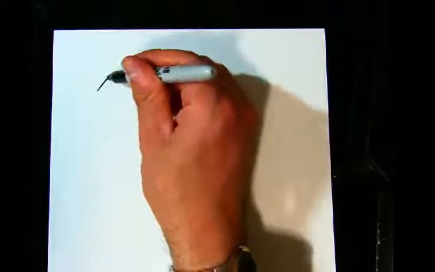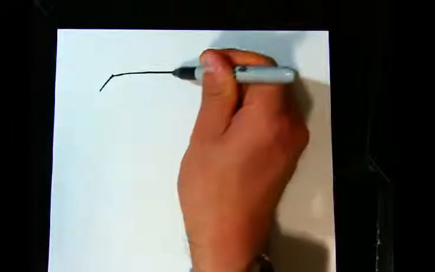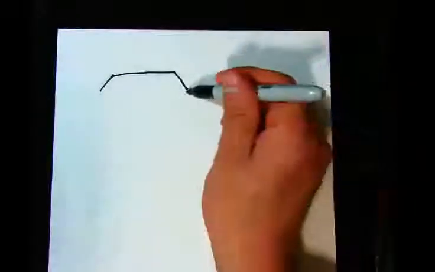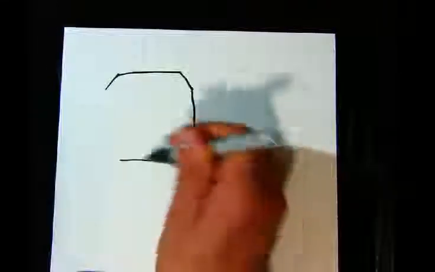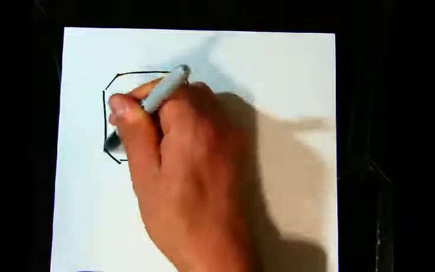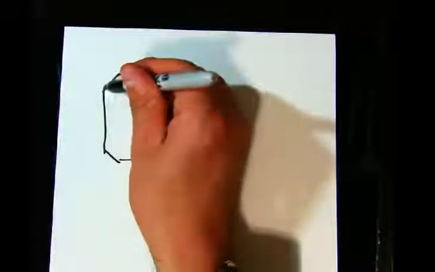And so we have 3 on this side, 11 here. This is probably going to be 3. Let's just double check. Put the 0 on the vertex. Yep, it is 3. And so we have an idea of what this thing is going to look like when we draw it out. We know where all the numbers are going to go. So we have a short side here, a long side there, a short side, and then a long side here, and then like that. Kind of a bad drawing, but hey, it's good enough for our sake.